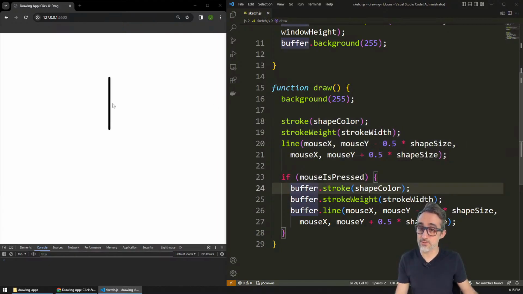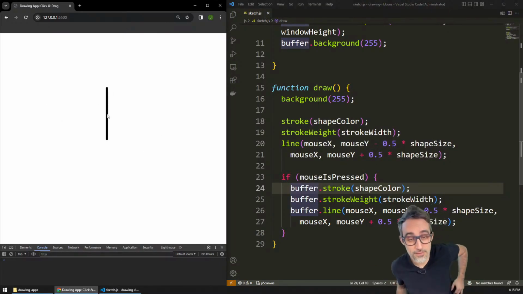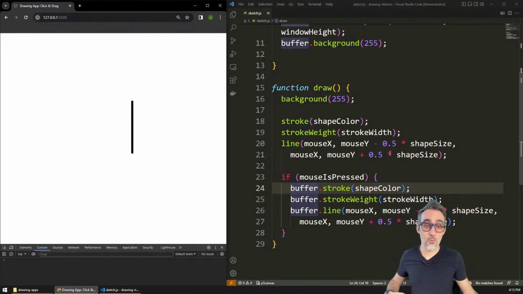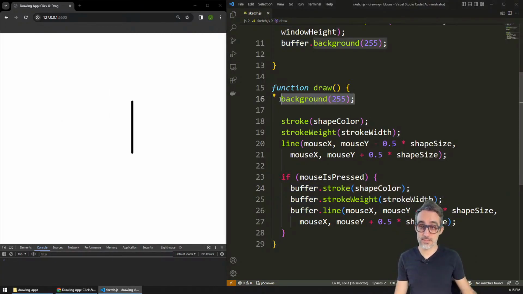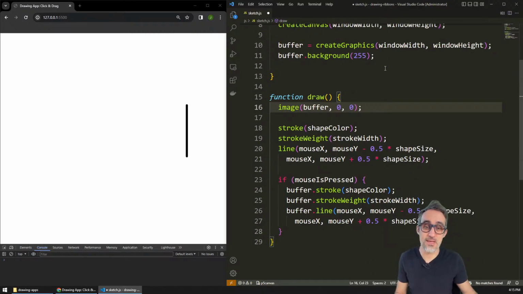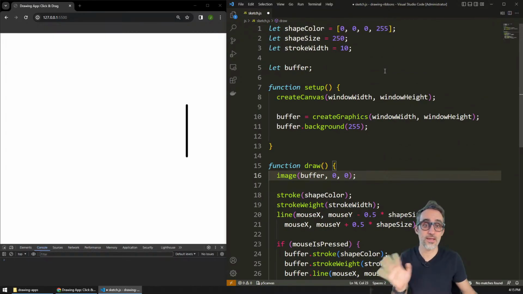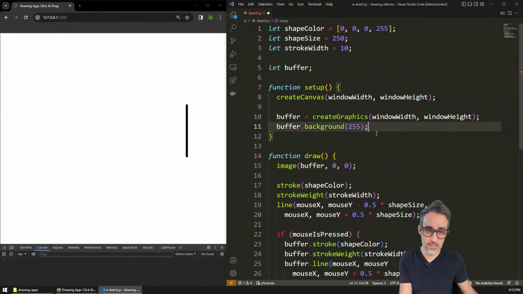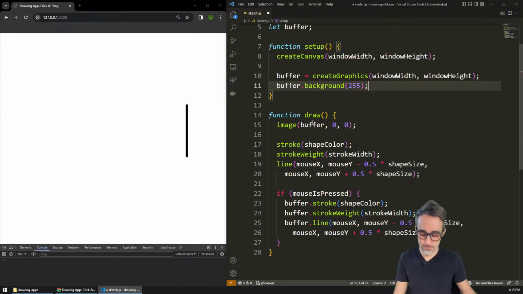So if I run this, you can see that I am pressing my mouse and nothing is happening. Nothing is happening because the background of my canvas is always going to be white. I need to replace that with using the buffer, that image or that virtual p5.js canvas, if you will, as the background itself.